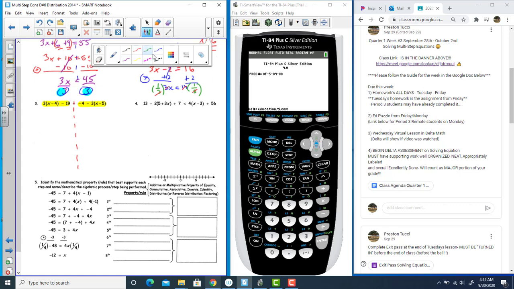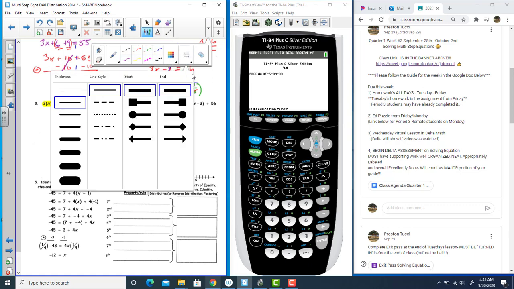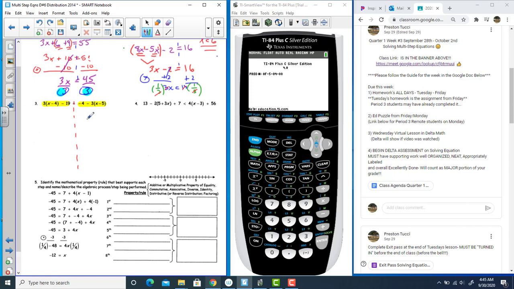To do that, it would be wise to organize your thoughts, and I like to say draw in the distribution arrows to show that when you triple in the expression on the left, x minus 4, you're not only tripling x, but you're also tripling the minus 4. When you triple x, you get 3x. When you triple minus 4, 3 times negative 4 is negative 12, and then you'd have to subtract 19. And that would be equal to the expression on the right.